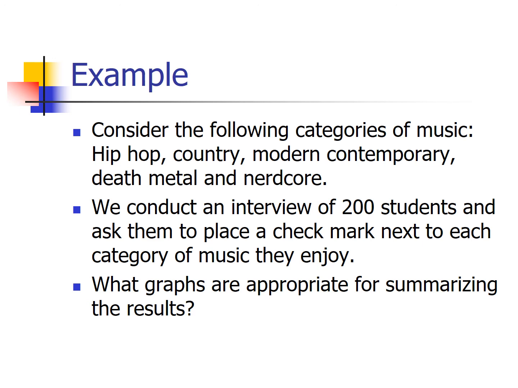Now, we're not asking them to pick their favorite. We're just saying, of these different genres of music, of these 1, 2, 3, 4, 5 genres, which of them, might be all 5, could be none, do you actually enjoy listening to? So which graphs do you think are appropriate for summarizing these results?